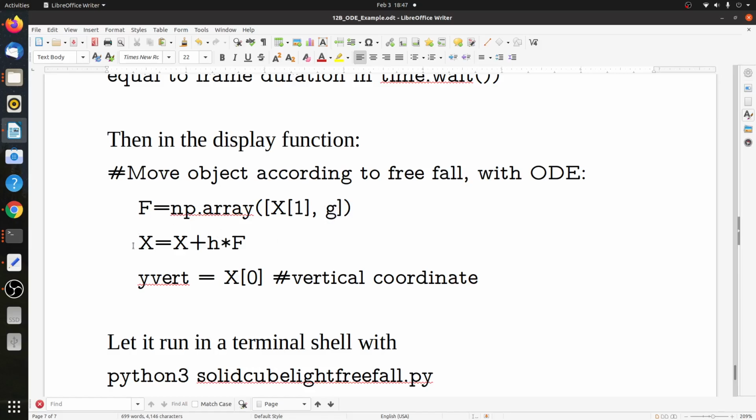This is then the Euler step, x plus x. So this is the x of t naught plus h. This is the x of t naught plus h times f. Right, so here the old x and this is the new x. And from this new x, we take the first entry, the x, and this is actually the vertical coordinate, so I call it y vert, which I'm using then in OpenGL for the display.